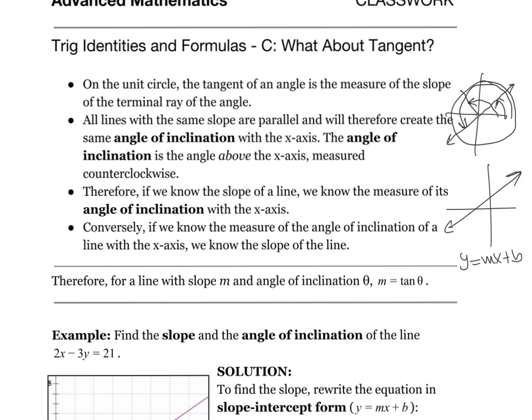The relationship we had on the unit circle continues: the slope of a line will be equal to the tangent of the angle of inclination. So the angle of inclination will be closely related to the angles you saw in the unit circle, and just as that relationship held true in the unit circle, it will continue to hold true for angle of inclination.